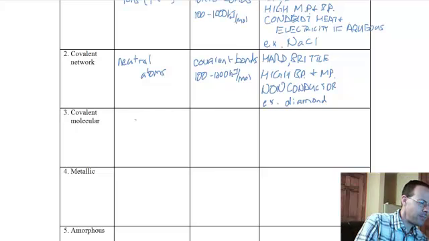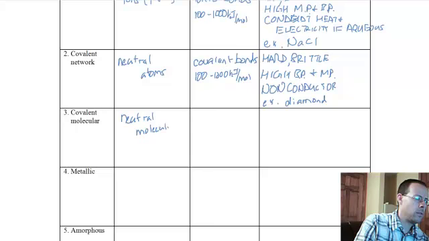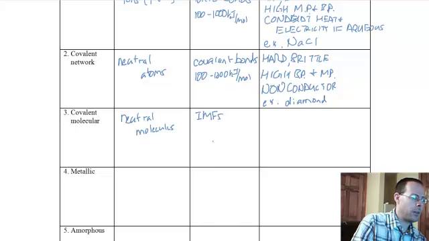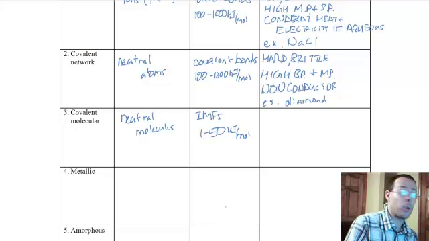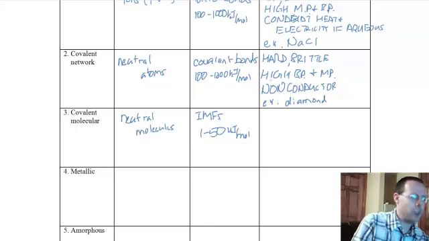Covalent molecular. These are made up of neutral molecules. So these are what holds them together: IMFs, forces between molecules. Because of that, it drops off to probably the 1 to 50 kilojoules per mole range, depending on what type of intermolecular force is holding it together. And these things have weak attractions, obviously. Instead of being hard and brittle, they're usually classified as soft or flexible.